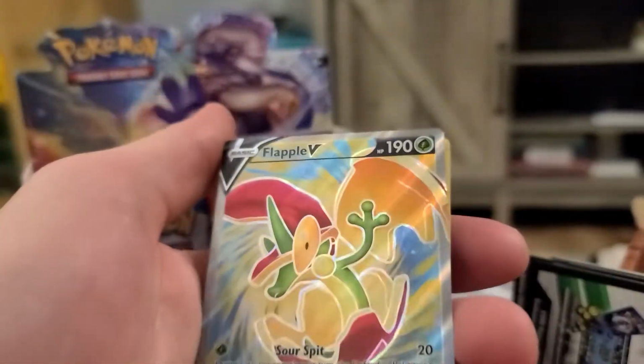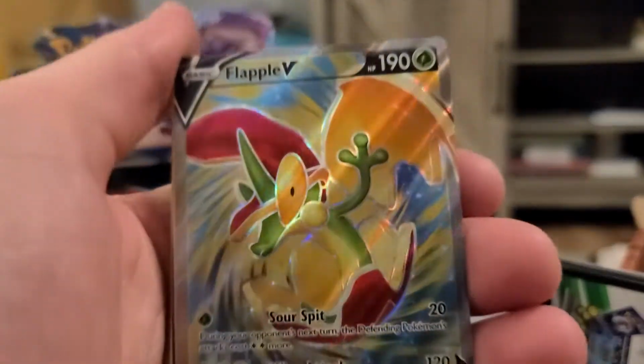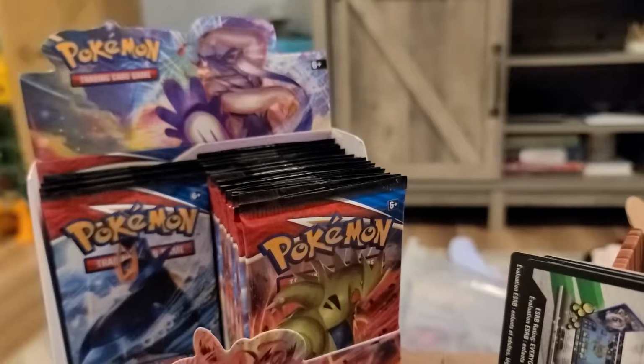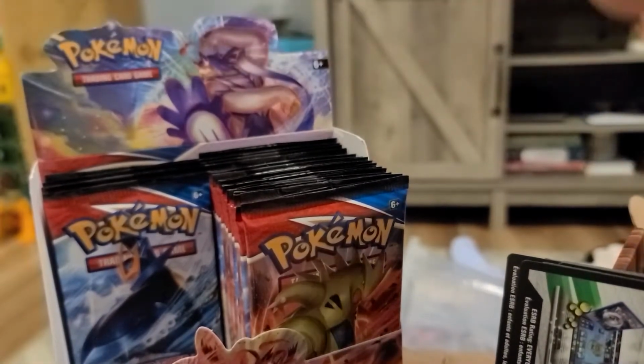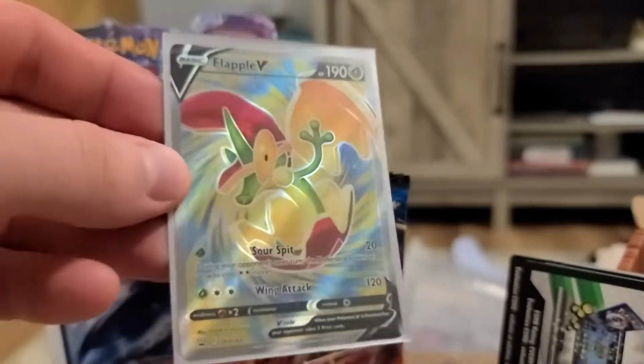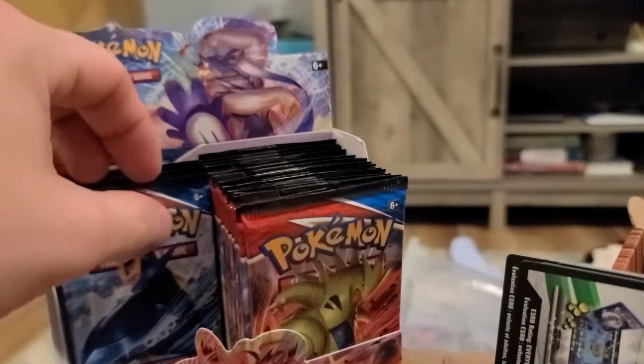Oh, here we go. Here we go. Oh, it's a Flapple alternative art. Oh, wait, is that a full art Flapple? Full art Flapple. It actually is a decent card. Sleeve it up. So, I've gotten a Flapple VMAX and a Flapple V. So, this is the Flapple box, guys. If you're a fan of Flapple, comment down below.